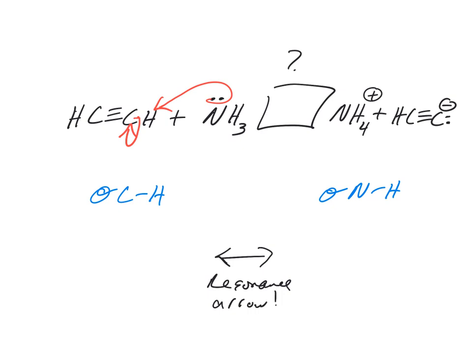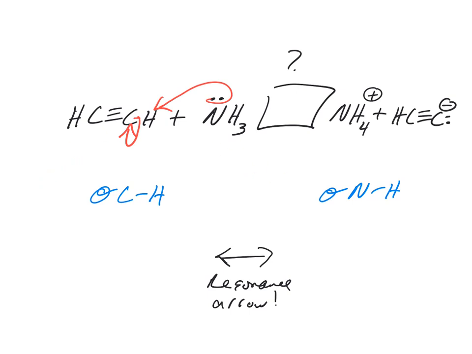All the other arrows are equilibrium arrows. Which way do you think this equilibrium lies? Towards the left or towards the right? Does it lie towards the starting materials or towards the products? Probably the left. Why? Not even knowing any basic chemistry stuff, why would it lie this way versus this way? Less charge. Right? Would you think these are more stable or less stable? These things on the products, are they stable or unstable? Unstable. So which way do equilibriums lie? They lie towards stable stuff.